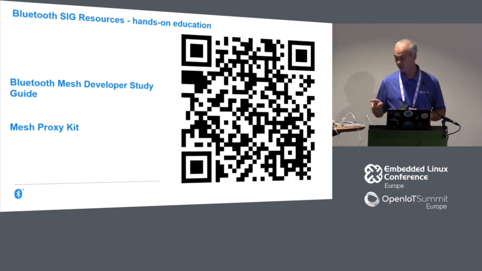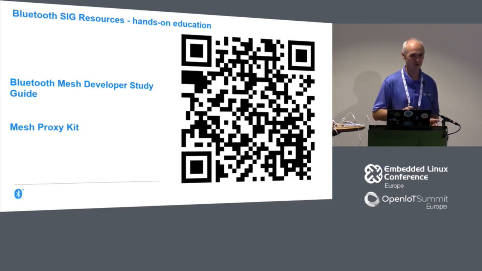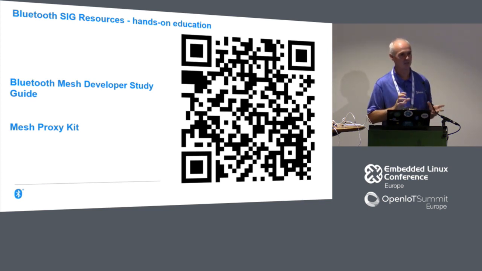The proxy stuff that I did with Web Bluetooth, that's what you learn about in the Mesh Proxy Kit. To make that work with this demo, I more or less took that code. This is so unlike me, but I don't think I found anything in the tutorial that didn't work when I tried it on a real device. So there you go, that seems to be a fairly good example of how the proxy communication protocol works.